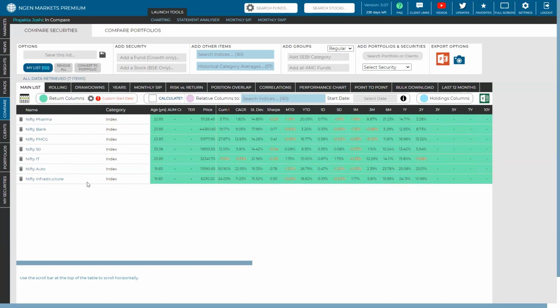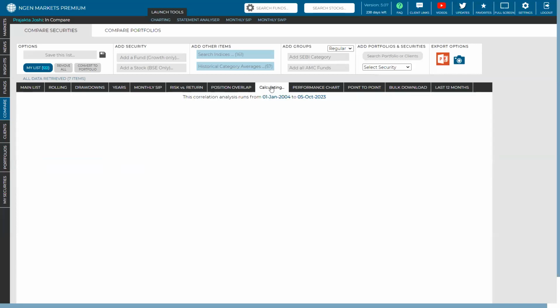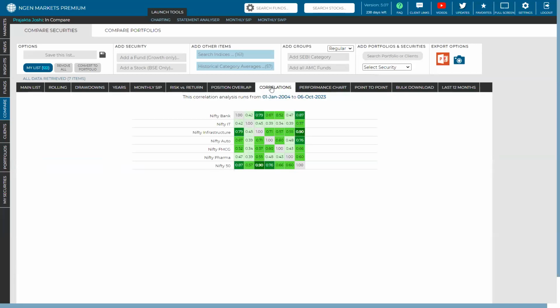Now, let's understand their correlations with each other, meaning how similar the directional movements of Nifty would be, and how they will get affected by the movements in other sectoral indices. For that, the go-to tab is the correlations tab, wherein we will understand how they correlate with each other. So, for example, Nifty Bank has a correlation of 0.42 with Nifty IT, right?